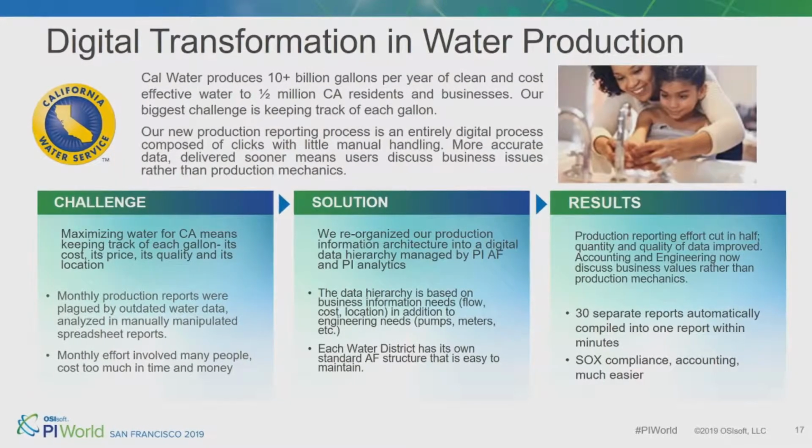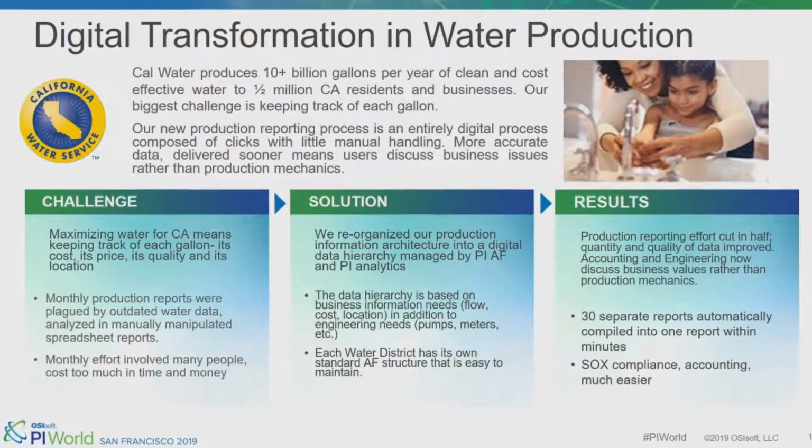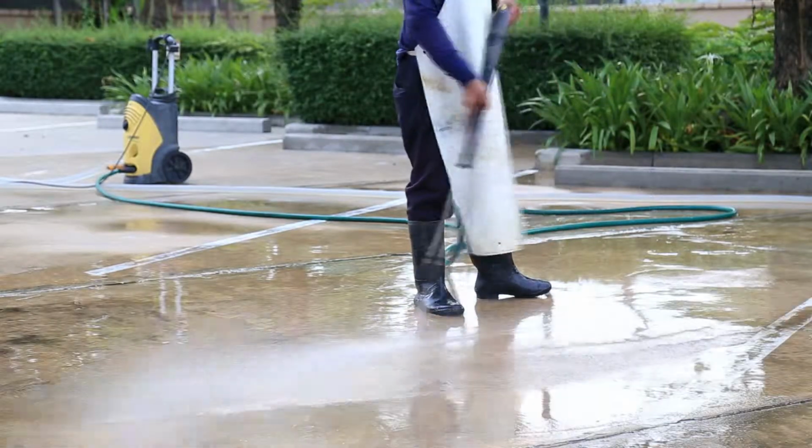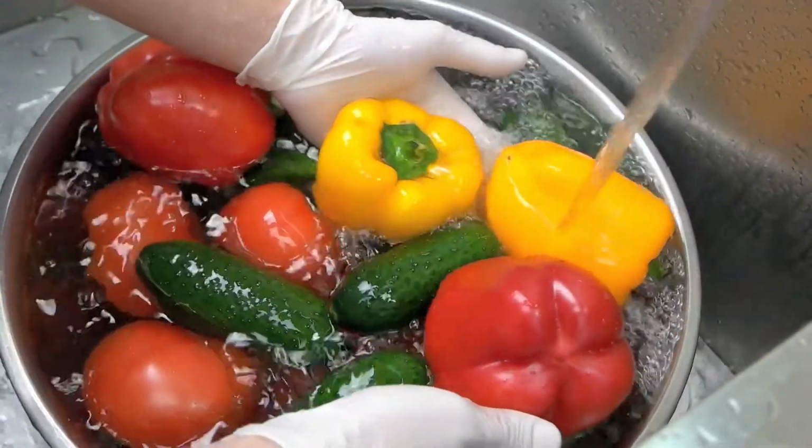It sums up every drop of water we put into the system. That's a big deal. About 2014, we started thinking, how do we take our very cranky old SCADA system at this point and bolt it onto something that we can actually share the data with, break down that silo. And with the miracle of PI API, we were able to bolt our very cranky old SCADA system into PI. And in August 2015, we started pushing data into PI, and that was huge.